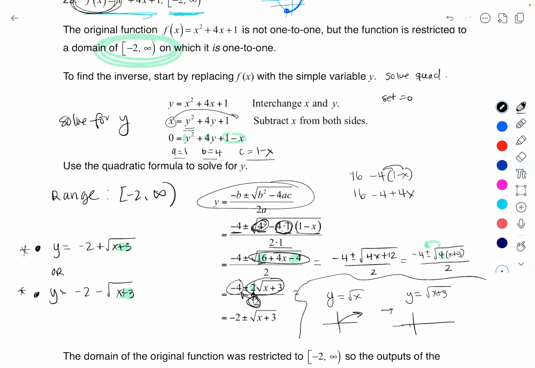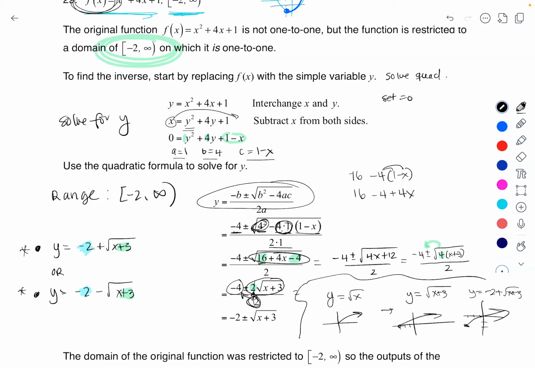Oops, let me give some space. 1, 2, 3. It looks something like that, yeah? Now, let me go ahead and get my highlighter again. Let's switch this up. I've got minus 2 out here. That's going to shift my graph down 2 units, which is fine. And again, I'm running out of space, but if I think about y equaling negative 2 plus the square root of x plus 3, right, I'm going to go 1, 2, 3, down 2. It's going to be here and go something like that, right?